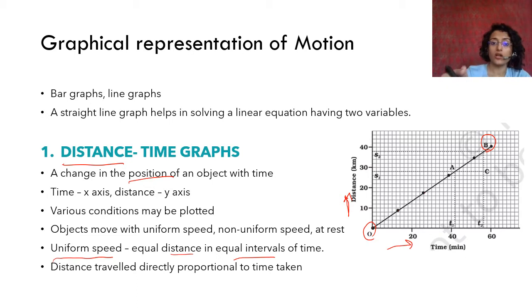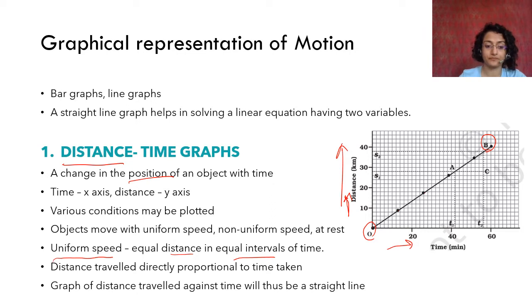Also, the term uniform velocity may be used if the magnitude of displacement is equal to the distance traveled by the object along the x-axis. When is distance equal to displacement? When it is moving in a straight line. When an object is moving in a straight line, distance is equal to displacement, and in such a case you can say that the object is moving at a uniform velocity. Otherwise you say the object is moving at a uniform speed.